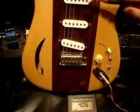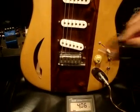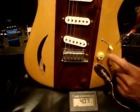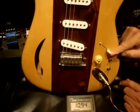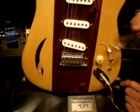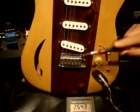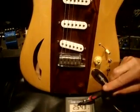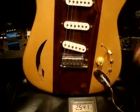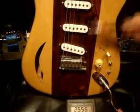And this is quite a nice sound I get. I really enjoy this setting right here with the back pickup on, with our switch throwing the front pickup on. Now, if we want to put all 3 of these on, I'm going to turn that off and walk through this. We put it in the middle position, get our 4 ohm reading for our 2 pickups, and now we're going to throw the switch, and all 3 of these pickups are on, and we're getting a reading of 2.5. And that gives you another tone, adding a whole other tone you can get.